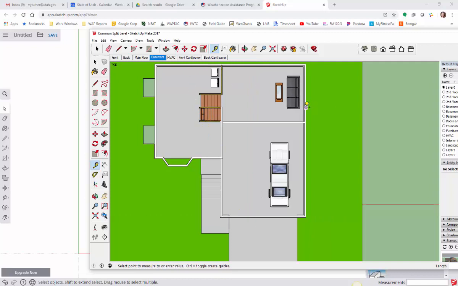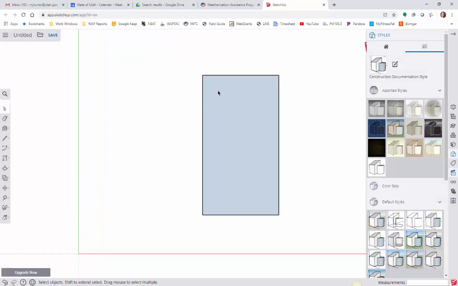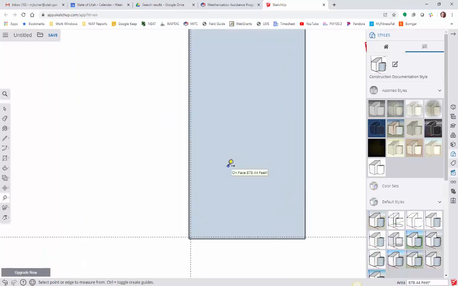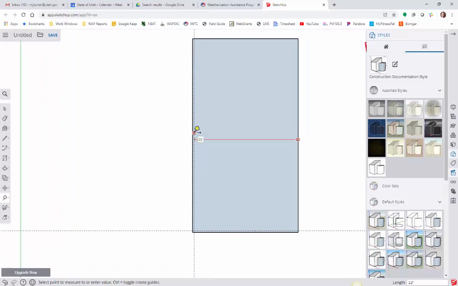And then from side to side it was 22 foot 5. So let's go in and we're going to modify this. So this was 39 from front to back. So I'm going to grab my tape measure, I'm going to drag it this way, and I'm going to go 39 feet. And then from here to over here was 22 foot 5, and I hit enter. If I need to, make some modifications, oh, that didn't do it. Let's go 22 foot 5, enter.